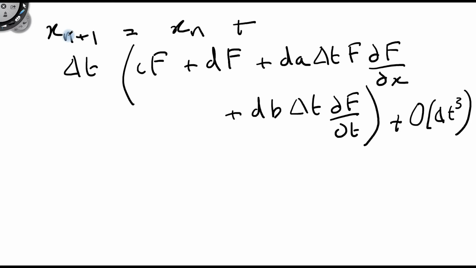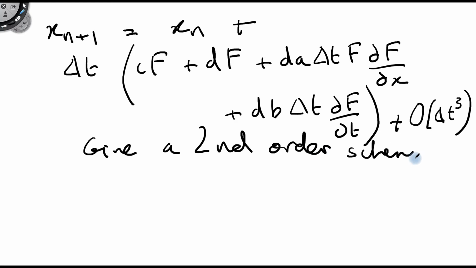The reason is that when we bring x_n over to the left hand side and we divide through by delta t, that delta t cubed term is going to be at order delta t squared. So this will give a second order scheme because we're dividing through by delta t. So that's good. That shows we've got this accuracy coming up. Let me just simplify this a little bit.